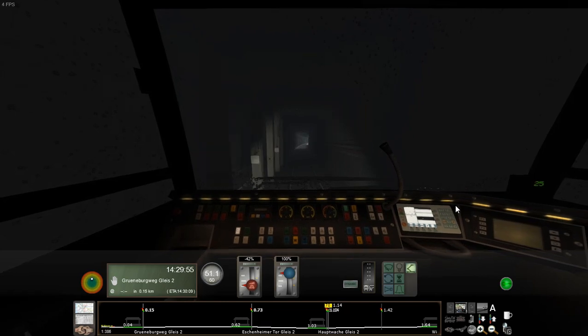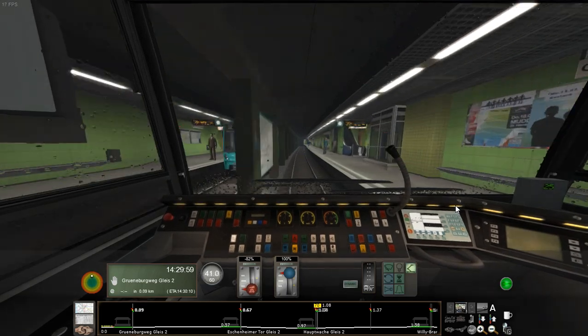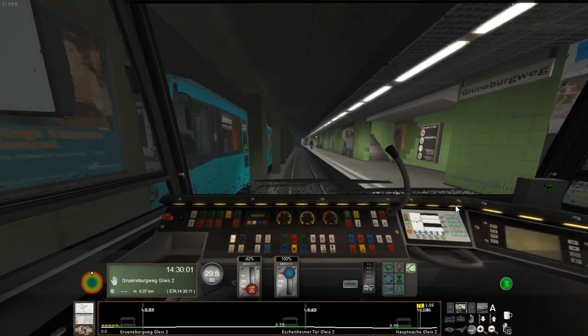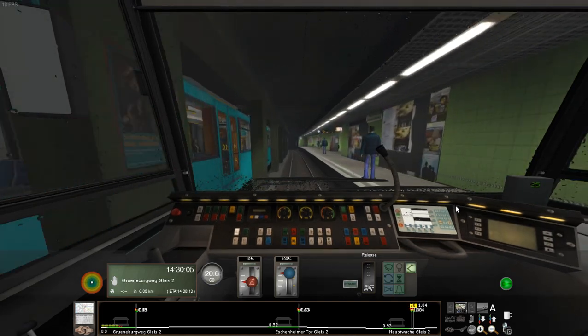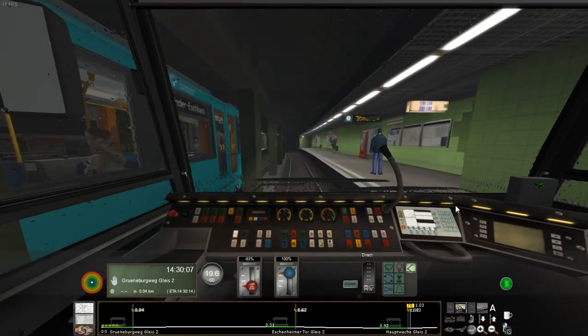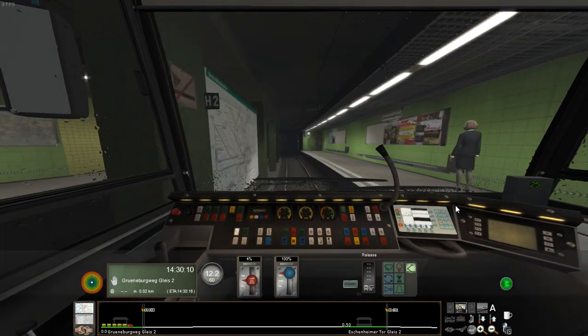Plenty of lag and all, although I think in this instance it's probably just tile loading. This is actually one of my least favourite stations on the route, because of these rather ugly green walls. Now trying to get a bit too early for the H3 marker.